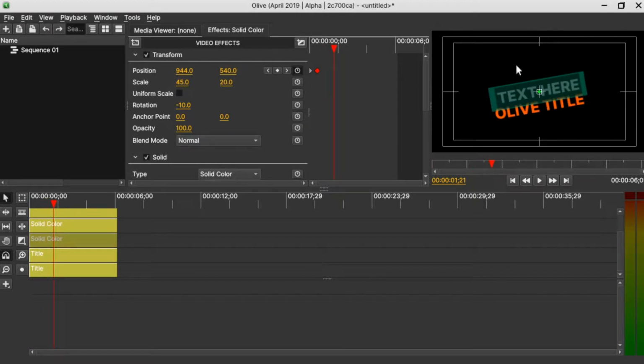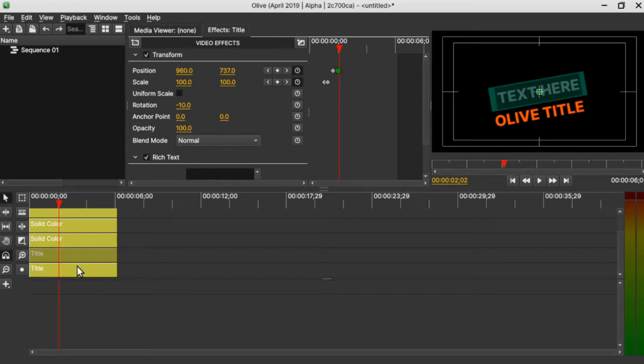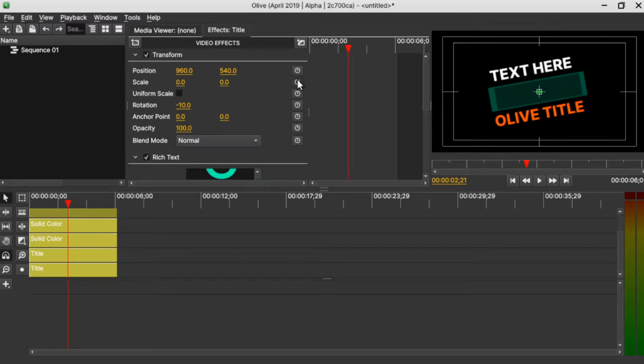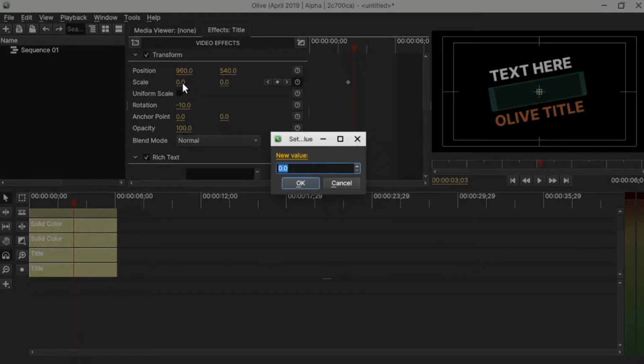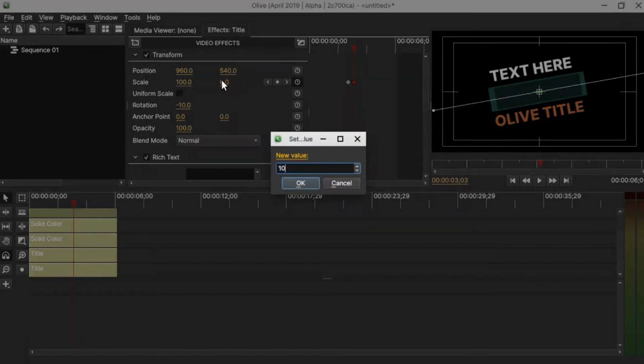When both are in position, we want these two texts to reveal first, and then the final text to come on. So let's select the second text somewhere here, or the first text somewhere here, and this is where we want our middle text to be revealed. So come here and select the text, keyframe it, and move the marker somewhere here and change the value to 100 for the X and Y.